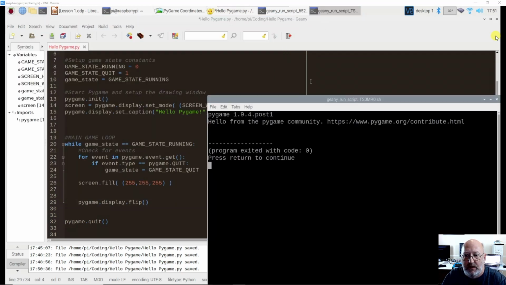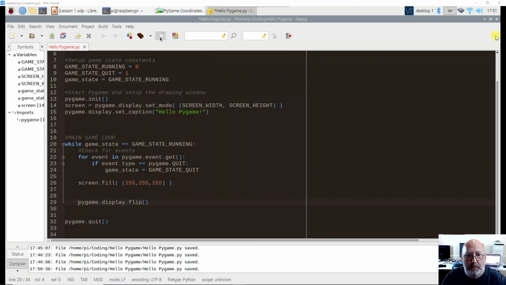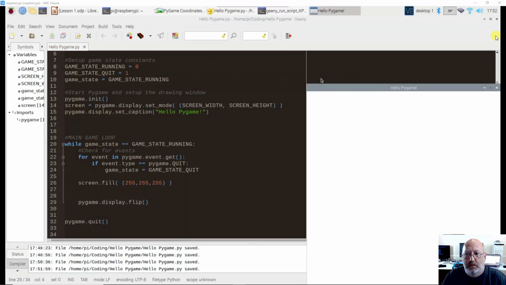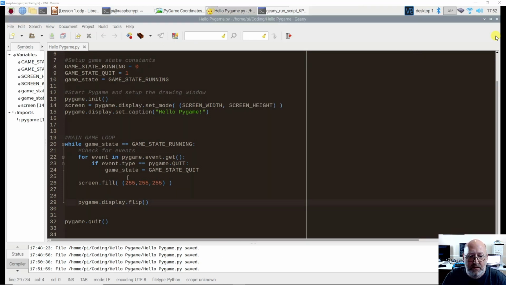Looks like I didn't run it. Hang on just a second. Let me get rid of some of these terminal windows. Okay, let's give it a try now. There we go. And ta-da! We have a white background. And as I said, we can experiment. Let's do full red, no green, and full blue. Let's see what we get.